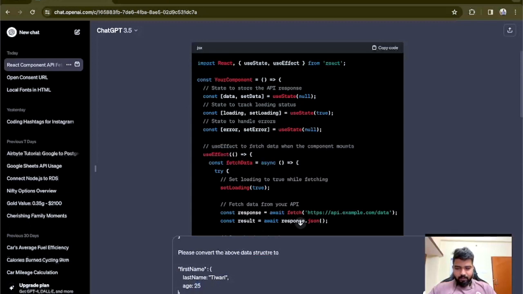So yeah, please convert the above data structure to this format. Not just convert, please give me a JavaScript code to convert this data, the above data structure, to the below format.